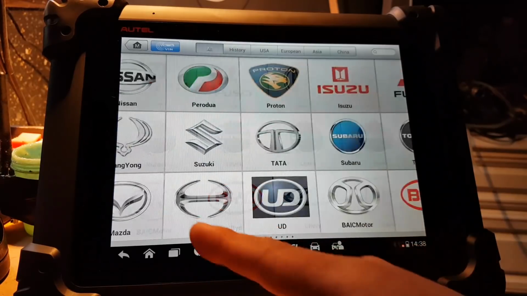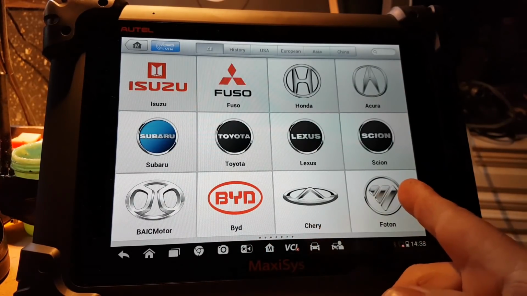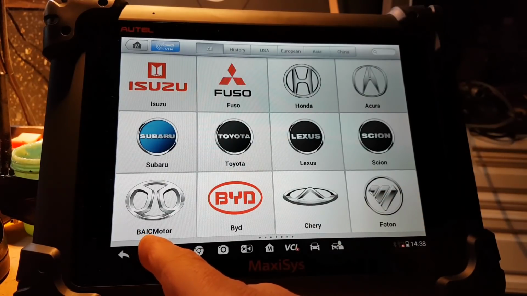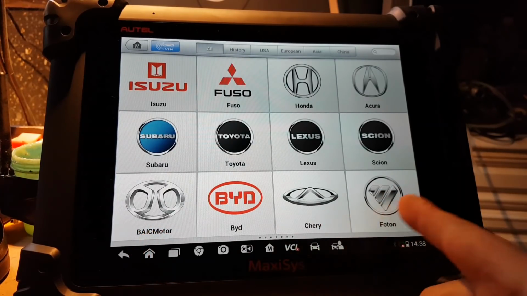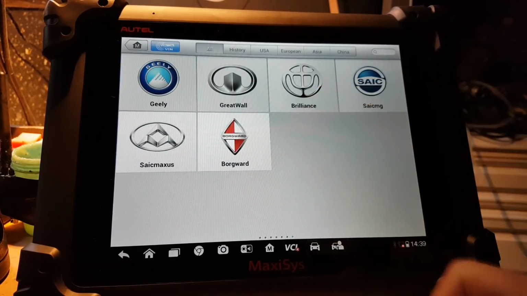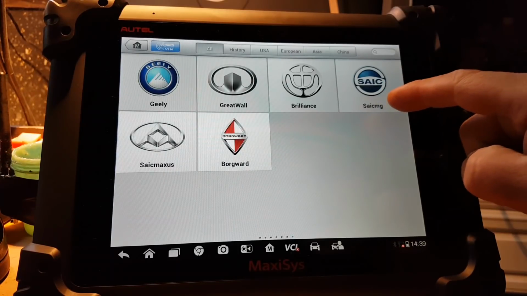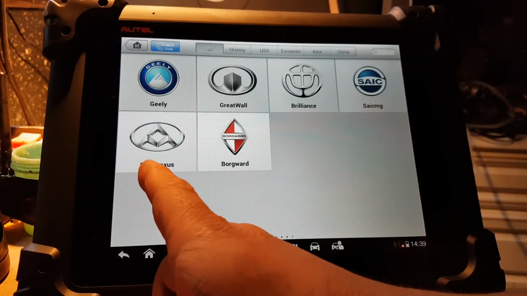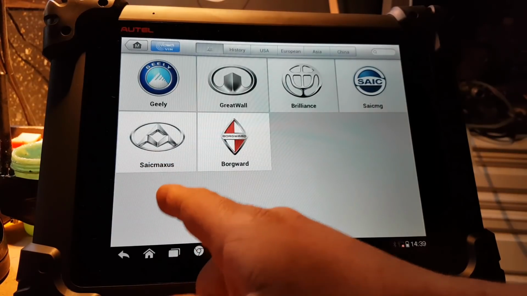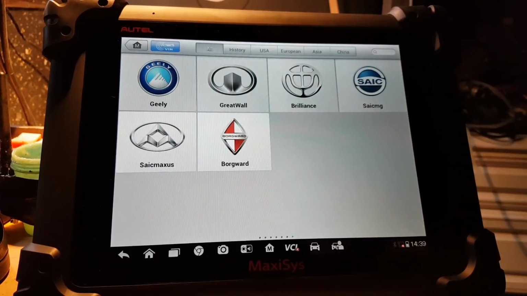And there's more. I know there's more because I've done them. No, not Cherry. Bike Motors, I think, maybe. Brilliance, I remember doing this one, for sure. That one as well. I remember downloading this one, I think. And Autel MaxiSys as well. I don't think that one ever came up. And as you can see, they fit just fine on the tool. So I'm gonna turn the computer on, and I'm gonna show you how to download the logos.